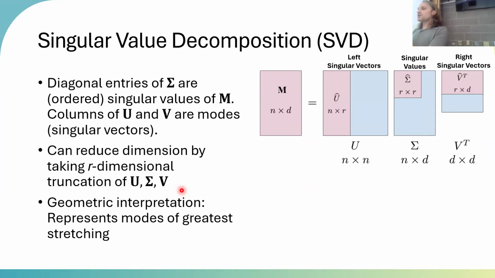So that's going to be describing the amount of stretching, or the weight that you might assign to each of those modes, which are then captured by that U and V. V are considered the right singular vectors because they're on the right side of the sigma, and U are considered the left singular vectors. So really, for a geometric interpretation, these modes are assigning to what degree you have a stretching or contraction within your space.